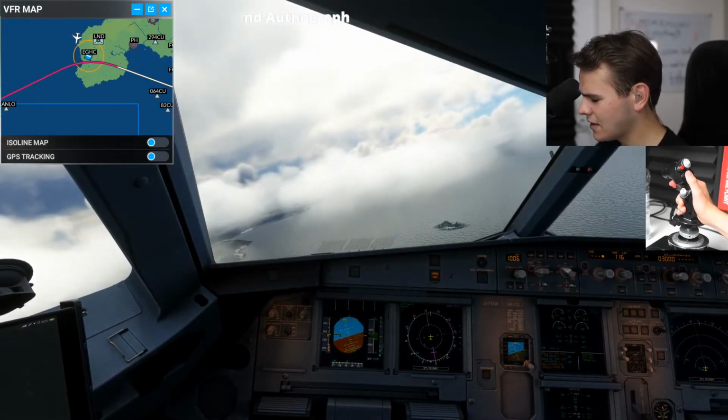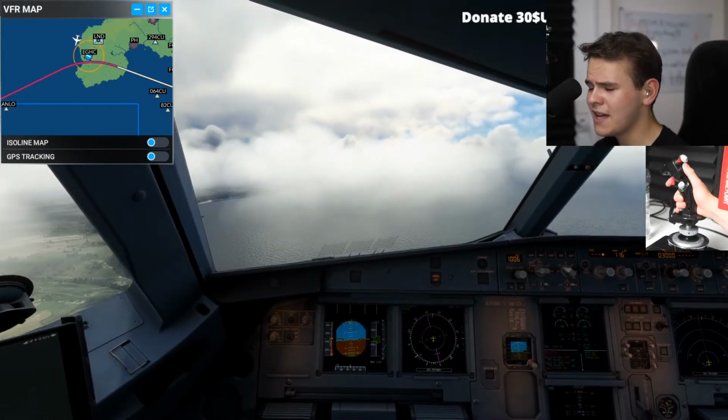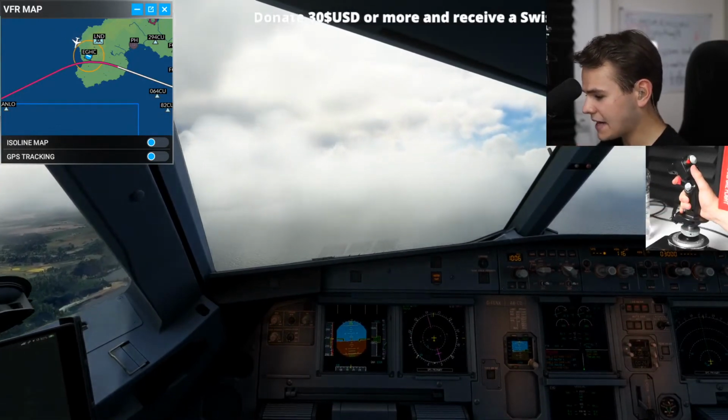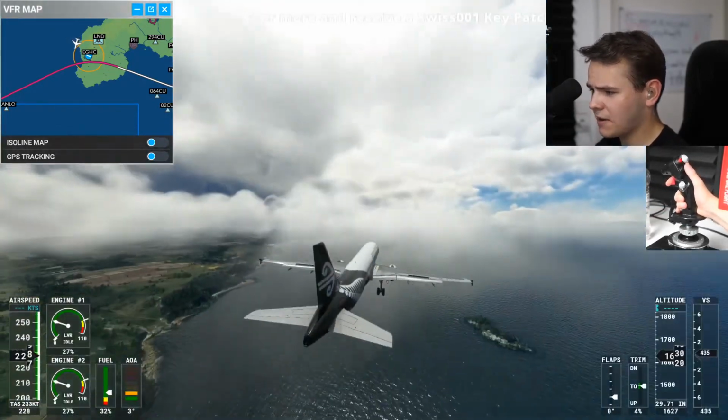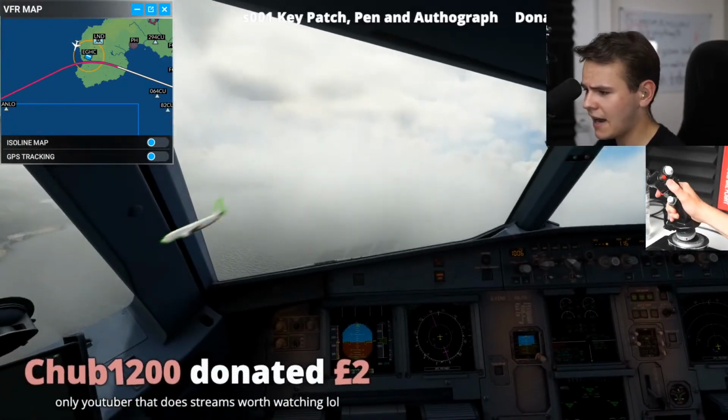Get everything ready here. Yes. Get the flaps fully down. Get everything truly ready. We're now on left base to our airport. And the thing is, I don't know where it is. I cannot see it. That's very good. Oh, I can see a light.